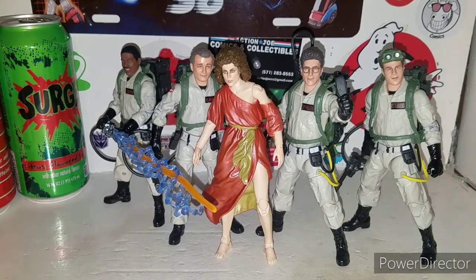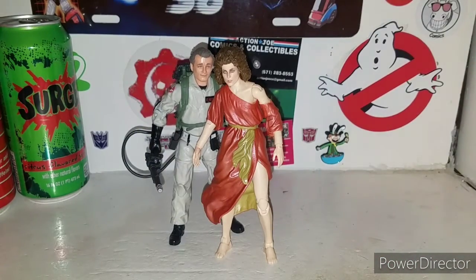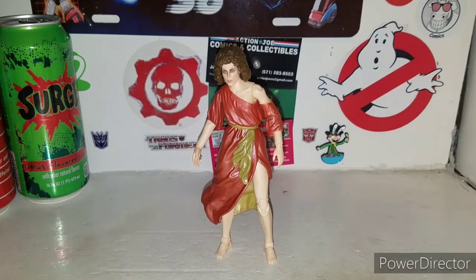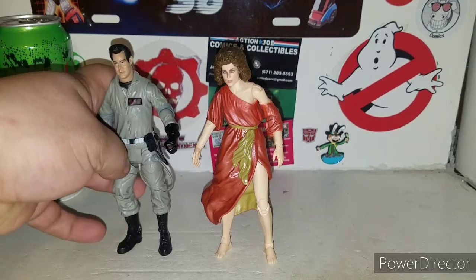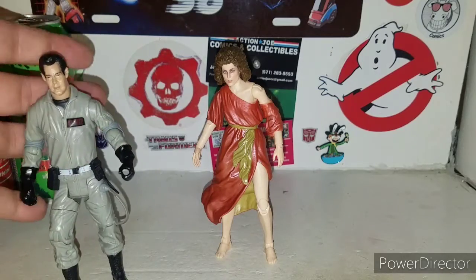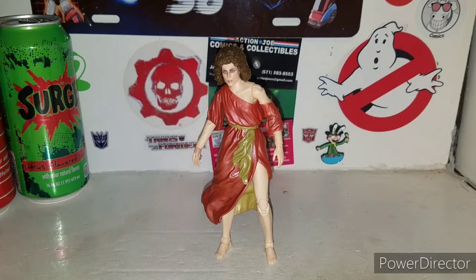Very awesome, highly recommended right off the bat - very cool. Here's a size comparison: if you have the Mattel ones, here's Ray from the ones that came with the build-a-figure no-ghost logo set with the four Ghostbusters. Completely different mold. These standalone guys are more like GB2 because they've got a clear tube going on, but yeah, it is what it is.